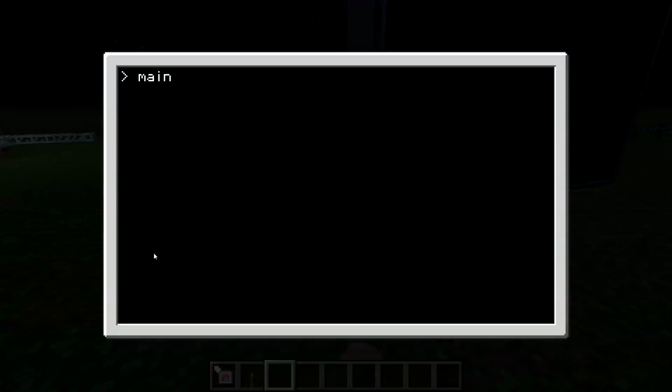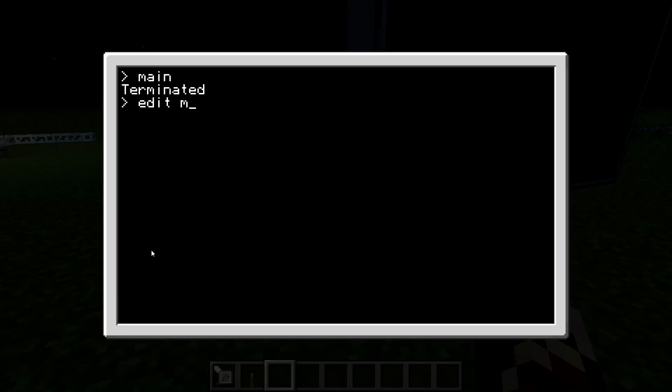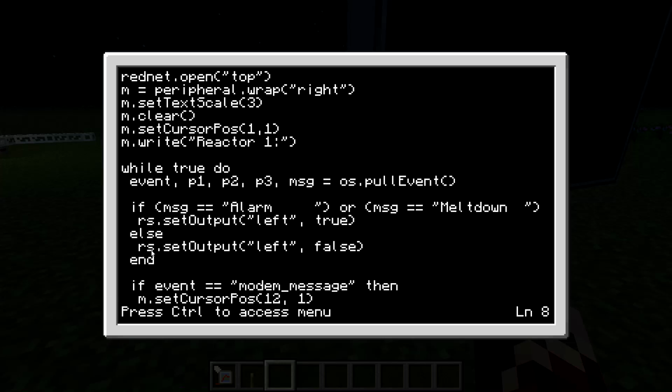Did I do this right? I didn't get any error message. Edit main. What did I do wrong? I did check if the message equals... Okay, so the alarm didn't work. It's 1 2 3 4 5 6 7 8 9 10. That should be correct.